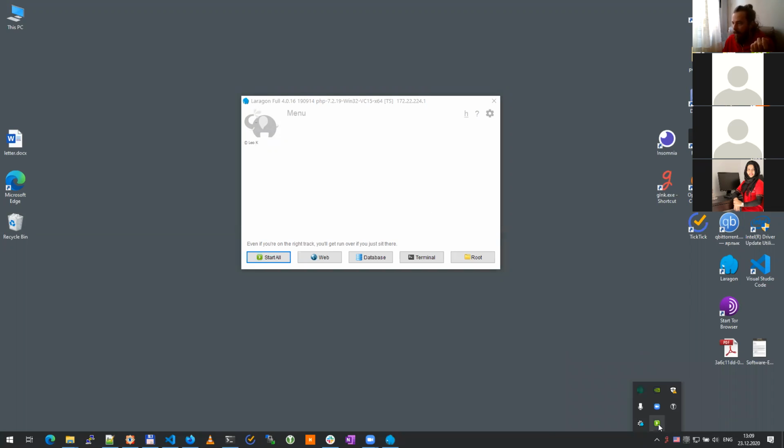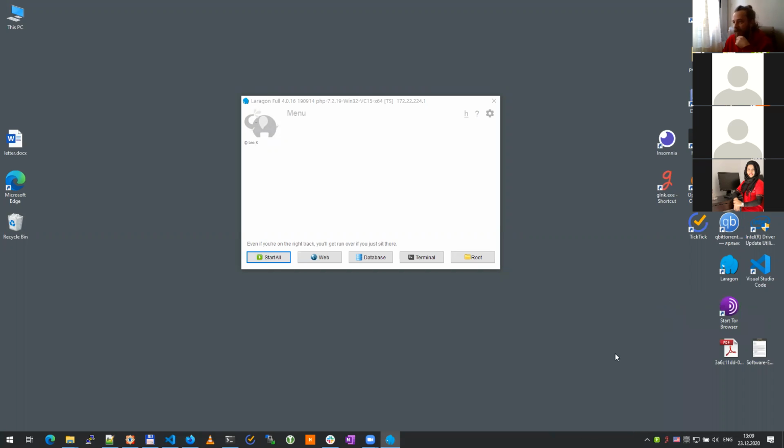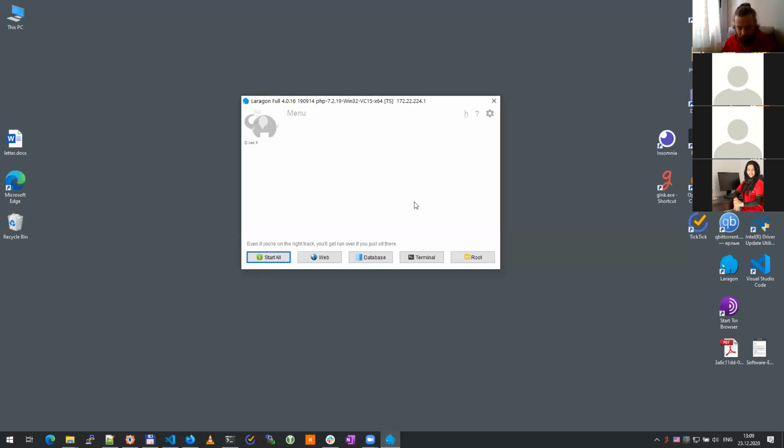Apache is the web server. PHP is like a server for processing PHP files, and MySQL is like Postgres, just a database.